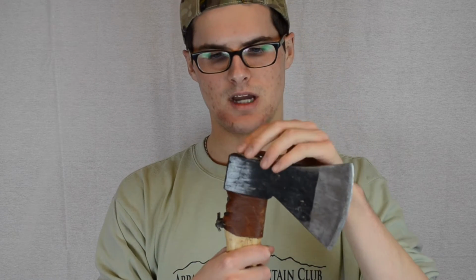It's in good condition. It's fine condition. It works. And when you sharpen up the good parts of the edge, it works quite well. It is a very heavy axe, which I like. You can get a lot of power. So if you're splitting big logs, you're splitting a particular hardwood, this is what I want with me. Nice strong hickory handle. You can see there's been a little bit of bulging between the handle and the head, but there's no movement in the head, and I think that's only made it a tighter fit.